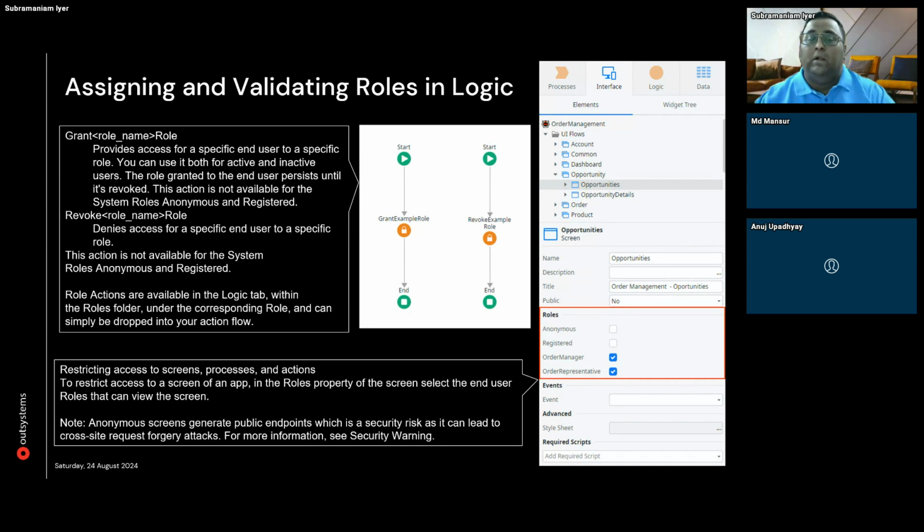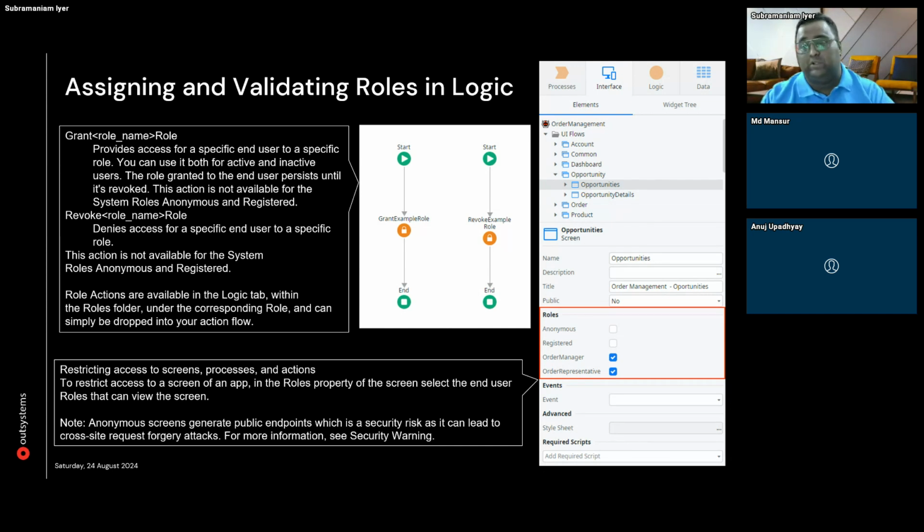However, it is a best practice to not assign the registered role to a screen, because that means the moment a user is created in the OutSystems environment, that user will have access to all the screens which have the registered role, which is not necessarily ideal.